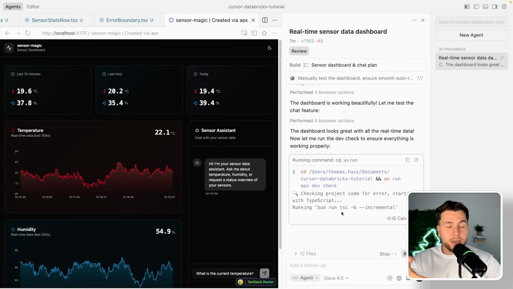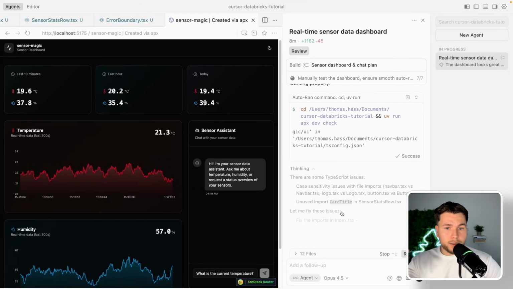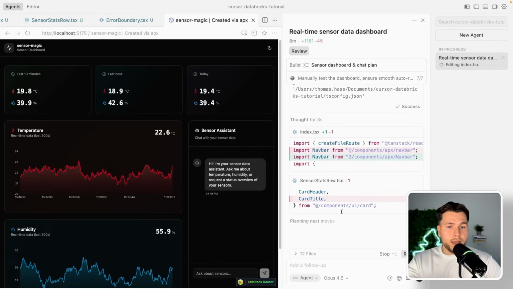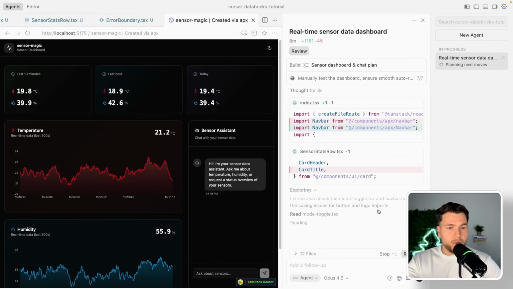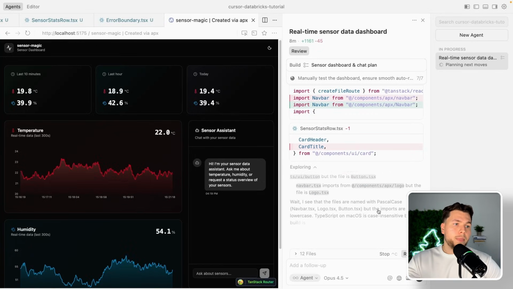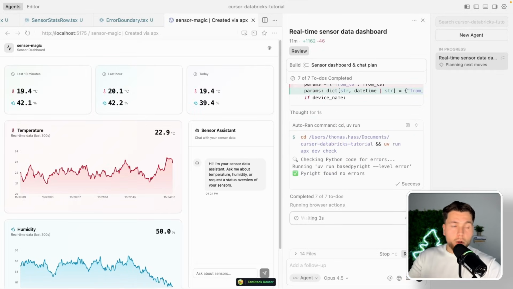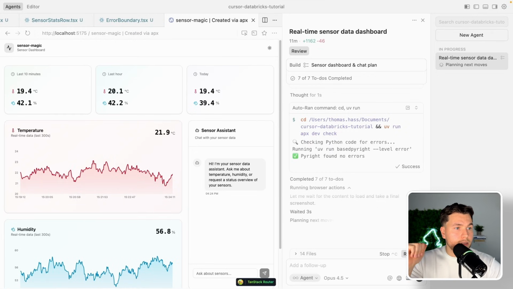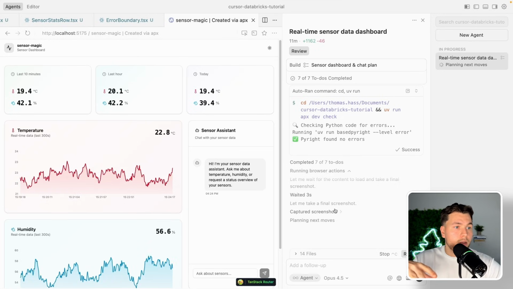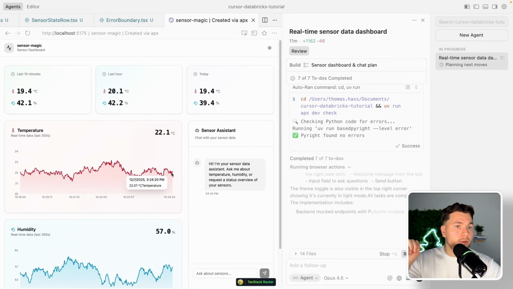So basically a lot of the manual things that you had to take care of earlier by like screenshotting your web application or by giving it the logs, it's doing all of that automatically because it has this built-in browser feature. It has access to the logs. So it is debugging and fixing everything by itself. And I can just watch basically how the magic is happening. Now it looks like all tests have been passed. So it is loading the content, taking a final screenshot, taking a look at the screenshot, and it comes to the conclusion the dashboard works beautifully.